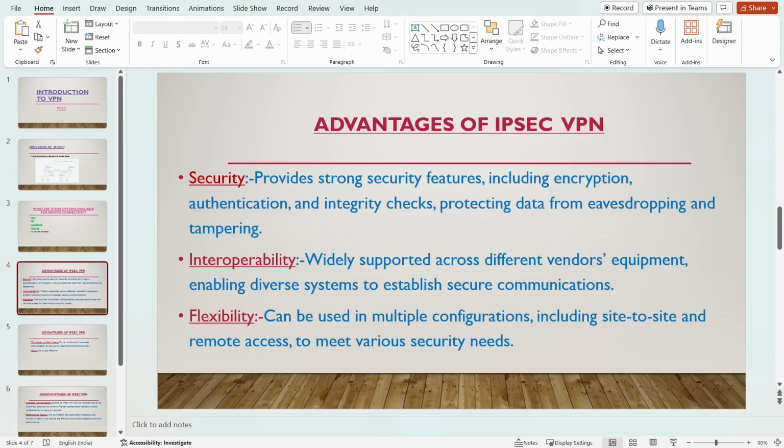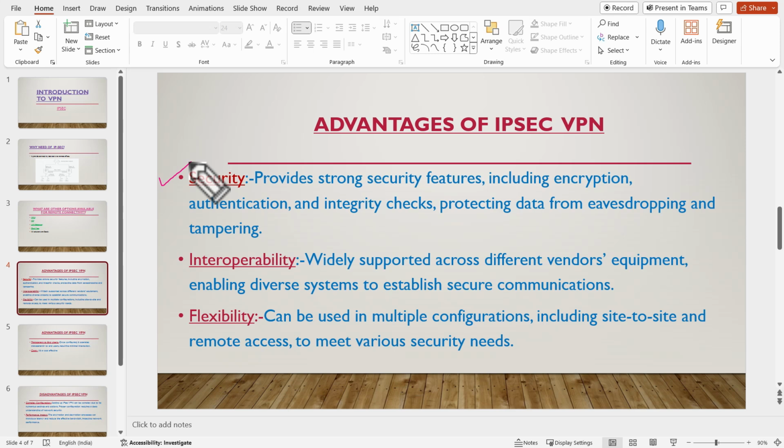So let's discuss the advantages of the IPsec VPN. The first advantage is security. It provides strong security features including encryption, authentication, and integrity, protecting data from eavesdropping and tampering. So IPsec provides strong encryption, meaning your end-to-end communication will be encrypted with a very strong mechanism.